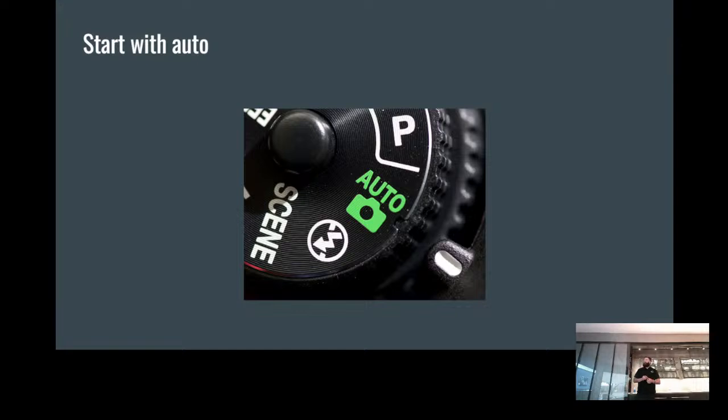So if people use it just on automatic, then what is it good for to do manual? Well, because manual gives you full control over it. You get to really dictate exactly what you want, how much light is coming in, the speed at which it's closing, the aperture, your background to foreground separation, what your white balance is on the camera, what your light metering mode is. So automatic doesn't do that for you? Automatically, yes, it does do that. However, if you want the photo to be a certain way, a certain darkness or sharpness or any of that, that's where manual comes into play. You get to really customize and make the photo look as perfect or whichever way you want it to be.